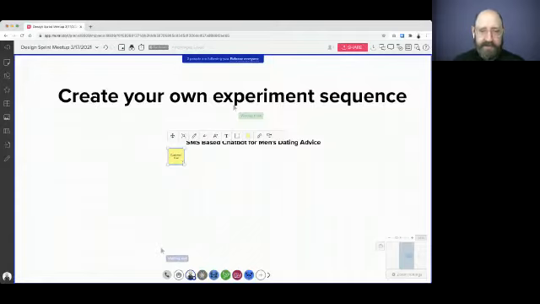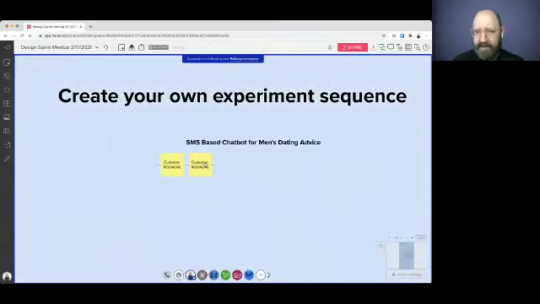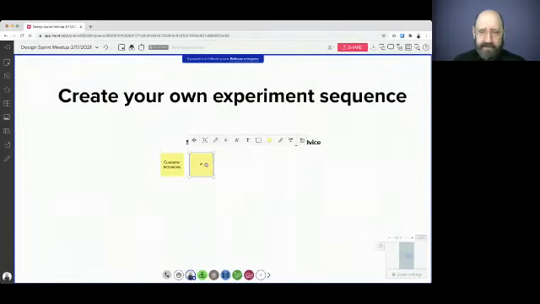So they started interviewing men and asking, where do they go to get dating advice? What were the problems about getting dating advice? Were they embarrassed, and whatnot. They also did some paper prototyping. So it was like, before we build out an entire bot, what would the flow look like? How would people interact with it? Just lightweight paper stuff that you all know really well.